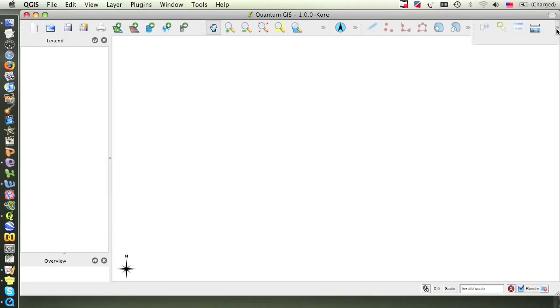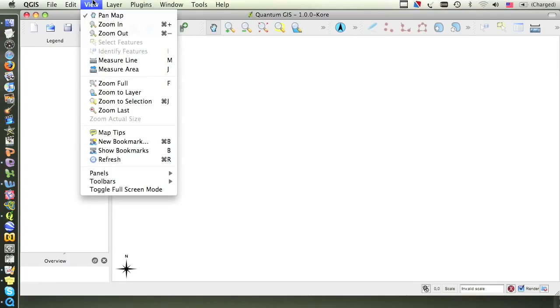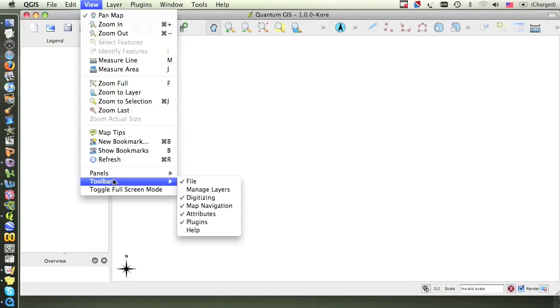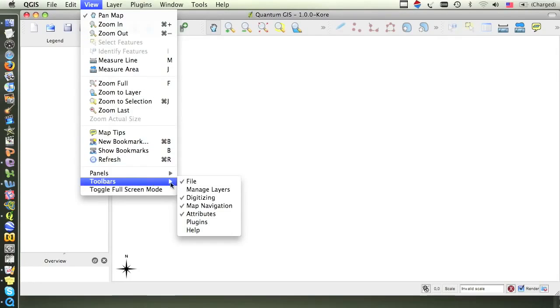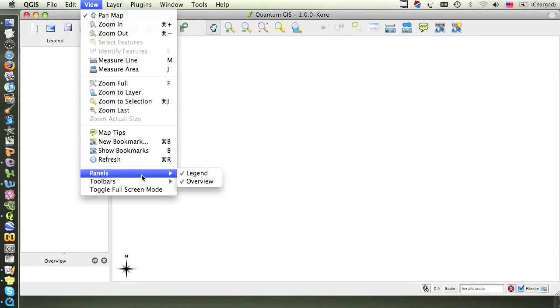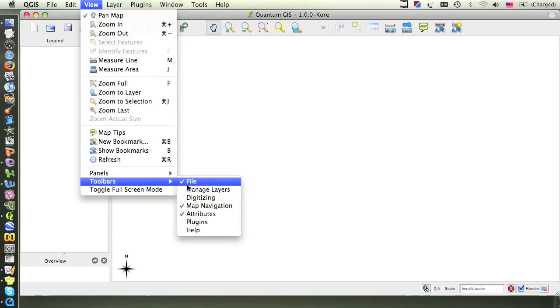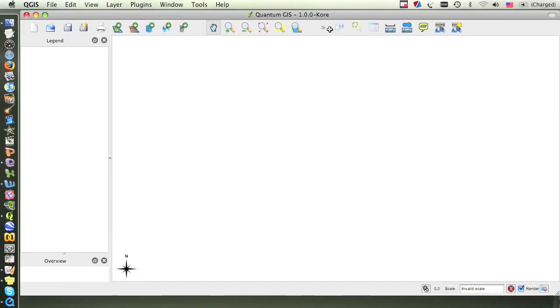Because you're only going to be using some of the toolbars as you first get to know QGIS, it's a good idea to hide the bars that you aren't going to be using so that all the tools and the bars that you do want will be visible. To do this, go to the View menu and Toolbar Visibility. You'll want to uncheck each of the toolbars that you don't want to show. Those that you likely will not be using would be Plugins, Digitizing, and Manage Layers. I can then move the toolbars around by clicking and dragging on the double dotted line. Now I'm able to readily see all of the tools that I will be using regularly.